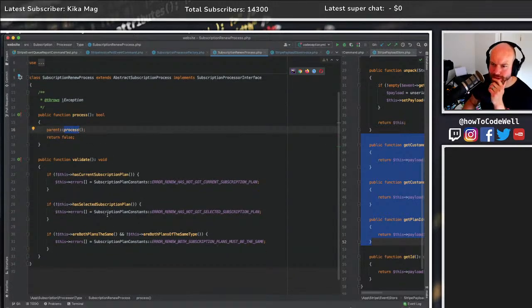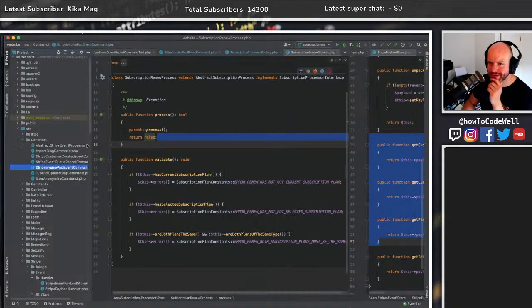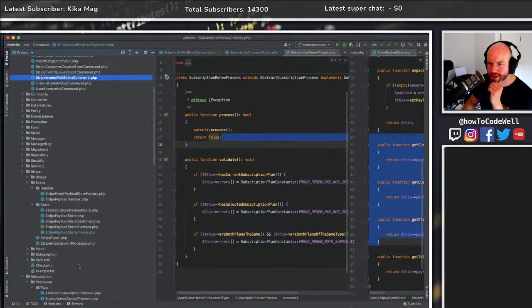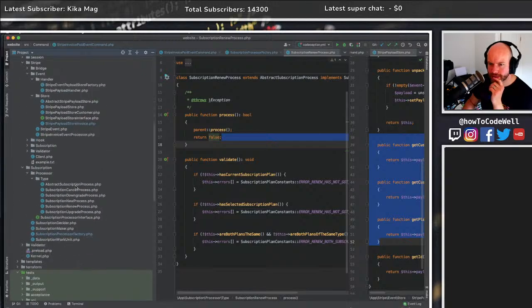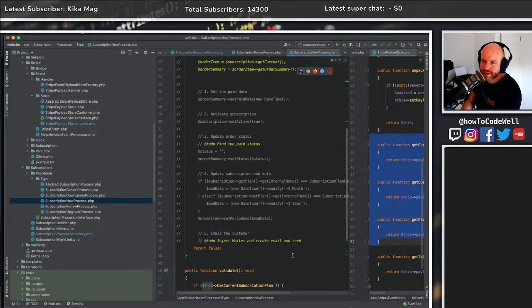Right. I forgot I still need to fill these out, right? And these are in here. These are the processes. So renew doesn't have anything. New has, oh right.